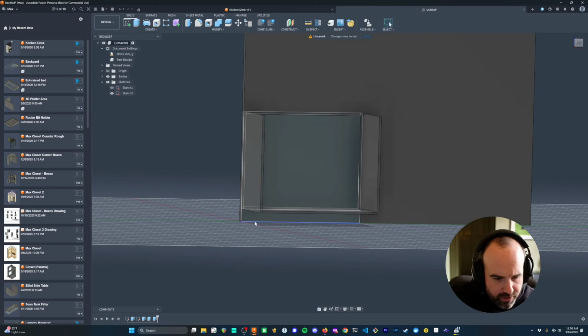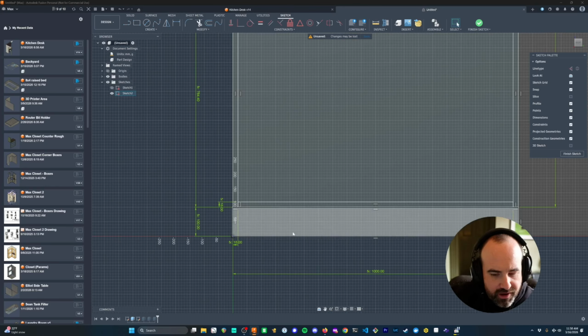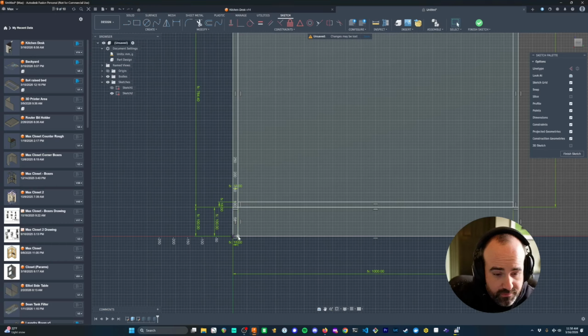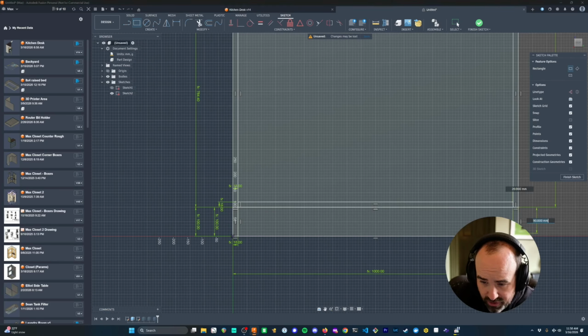All right, so we need to do a little more work on this toe kick here. So I'm going to open up this sketch again. And depending on how you want to design the toe kick, I think we could do two side pieces. So I'm going to draw out two small side pieces for the toe kick and set them to the right height.